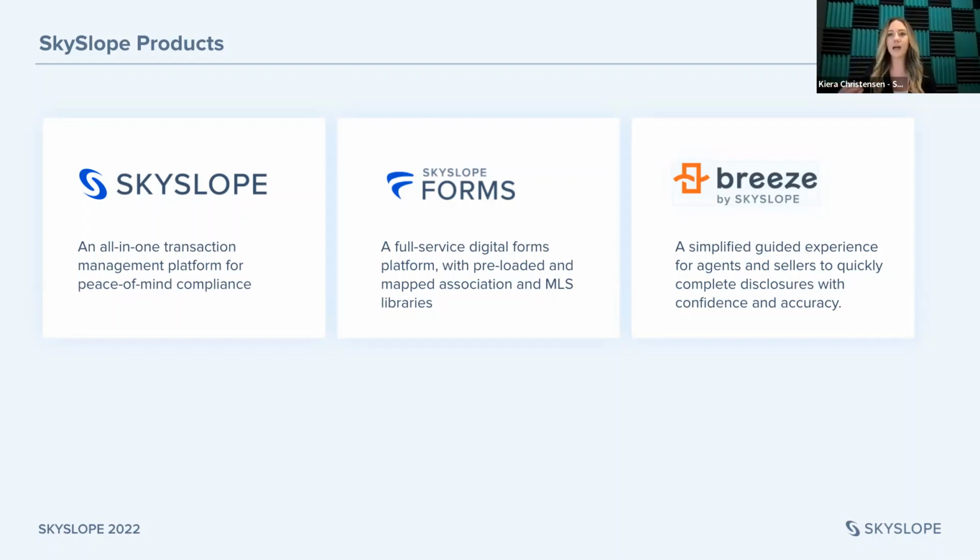So just like you're used to uploading those documents to your property files, anything that you send through Breeze and of course SkySlope Forms as well will automatically upload in these property files. So you don't need that extra movement. You never need to leave your SkySlope platform. You're going to utilize that apps button to be able to toggle between the different sides of the account. So I just like to highlight them here, so we have an understanding of how that movement looks.